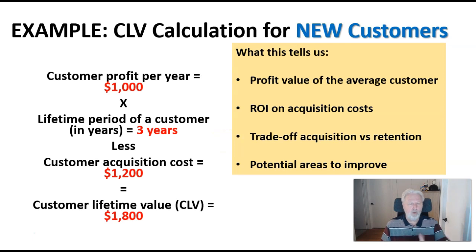Okay, so why would we use it, just a quick recap. Obviously, we now know how profitable each customer is. We can work out the return on our acquisition costs. We've spent $1,200 and we get a net return of $1,800, so we've done quite well there. We can work out, by using this formula and the next one I'm going to show you for existing customers, where we need to focus. Should we focus more on retaining existing customers or should we look to acquire more new customers? And also as potential areas where we can maximize the value of the customer.